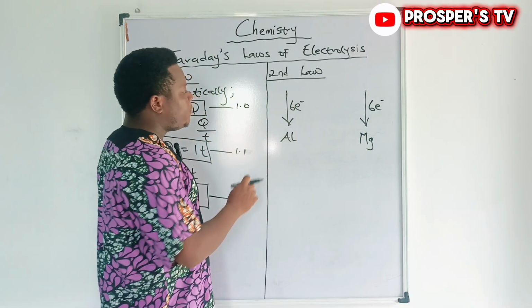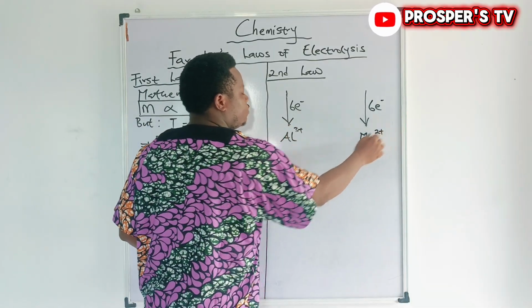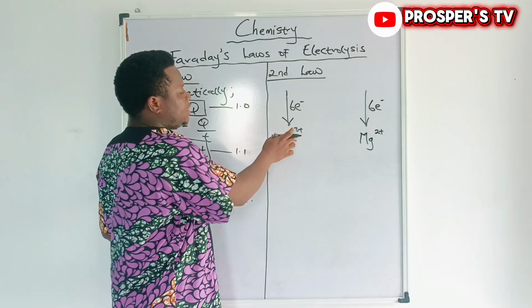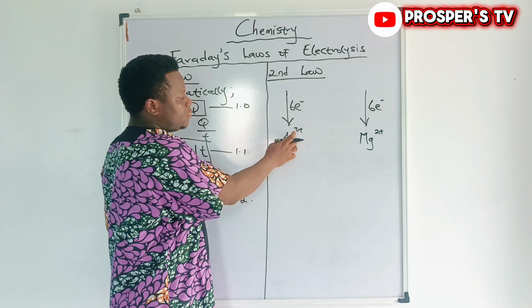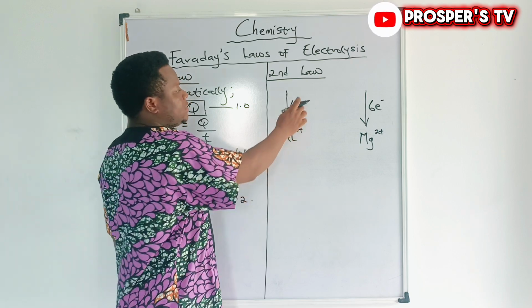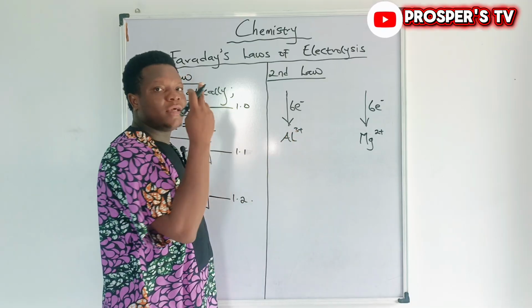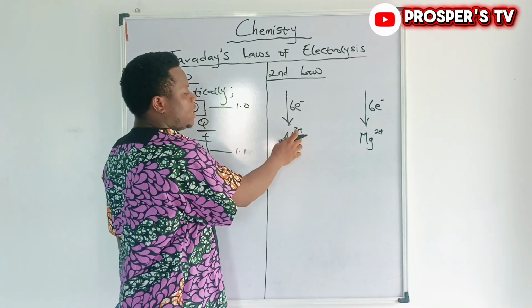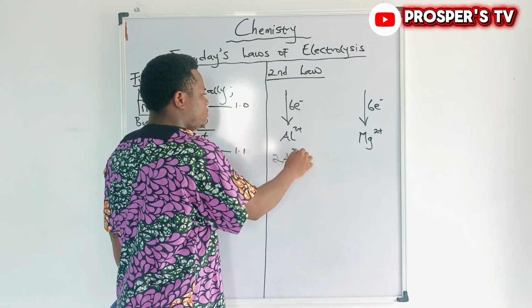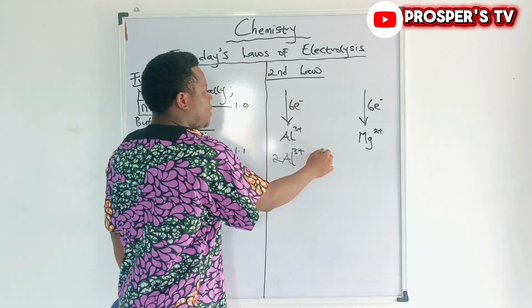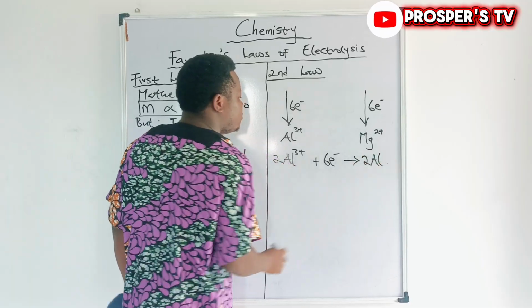Okay. Now, for 1 mole of aluminium, the oxidation state is 3 plus. This is 2 plus. So to deposit 1 mole of aluminium, you need 3 electrons to be given to this aluminium. So it therefore means that these 6 moles of electrons would be accepted by 2 moles of aluminium ion. So we're trying to say 2 moles of aluminium ion would actually accept these 6 moles of electrons to become deposited as 2 atoms of aluminium.